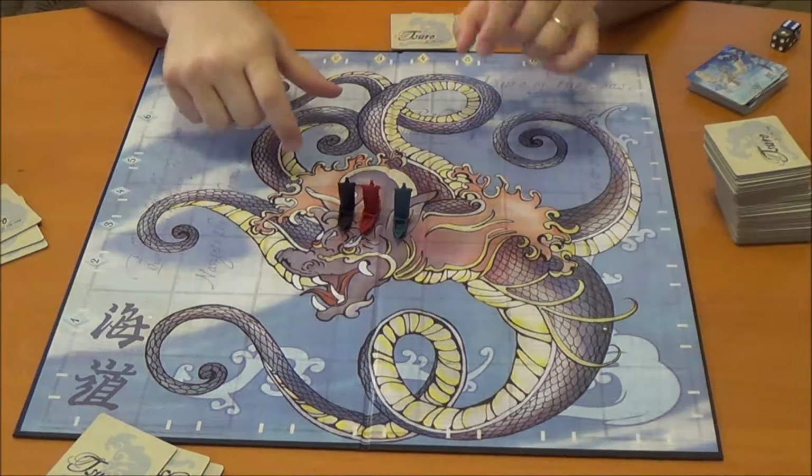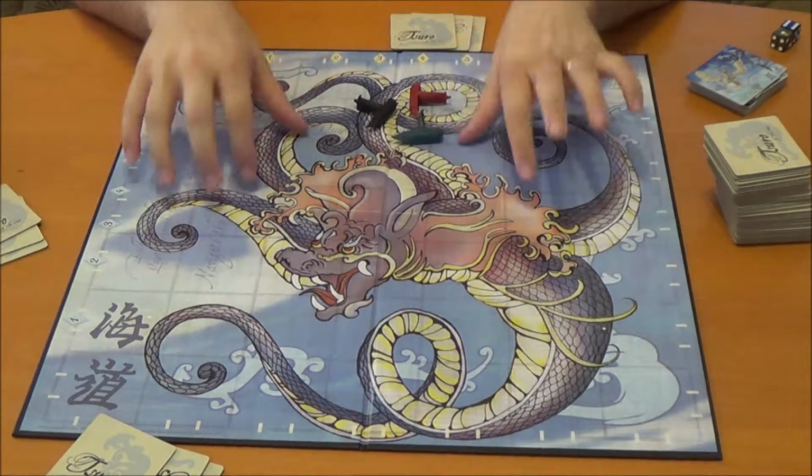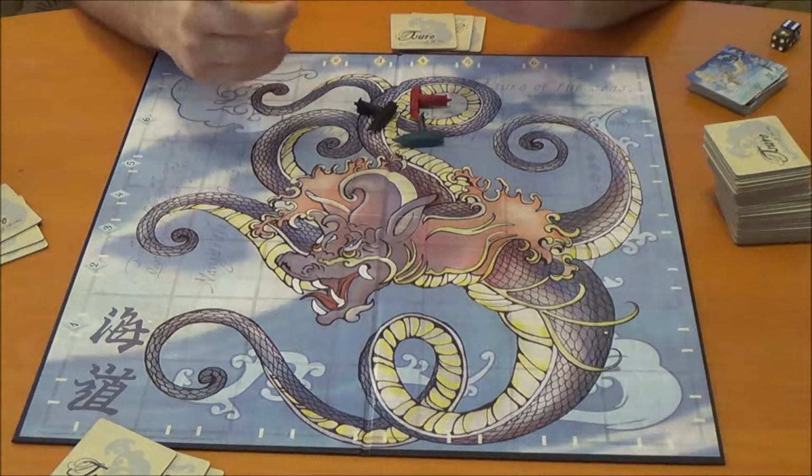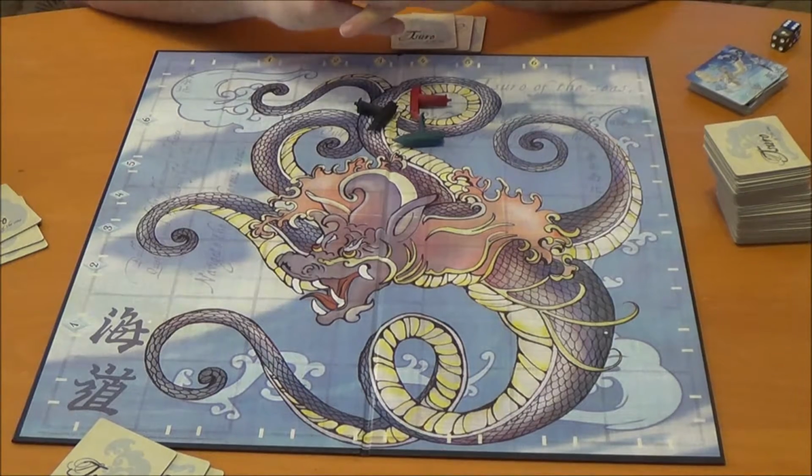And this is basically a dragon thing. So like these dragons. And they will come down and fly around. They can destroy tiles, they can destroy your ships, and they kind of have a random movement that they do.